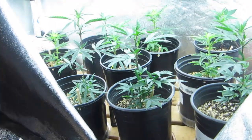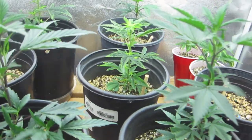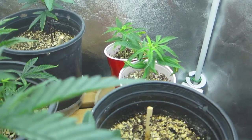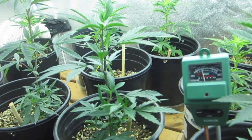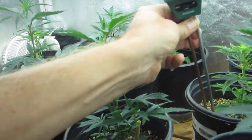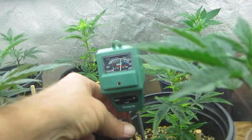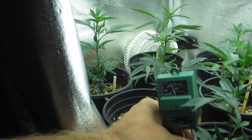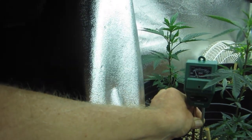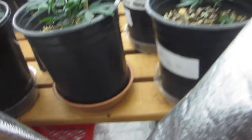We are four days since the last watering for our clones and they look just fabulous. Could not ask for happier plants right now. Even our little water starters are looking great. Let's see how thirsty they are — four days since I watered. They would accept water, so we'll water them. I want to keep them in phase, so we'll give them a feed and watering.